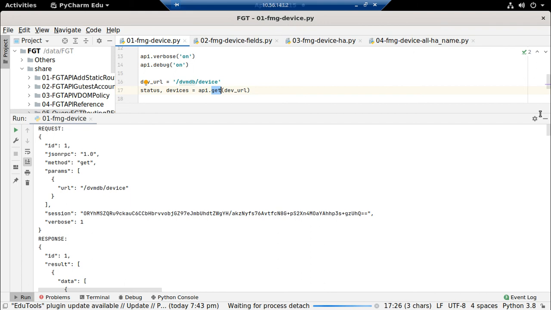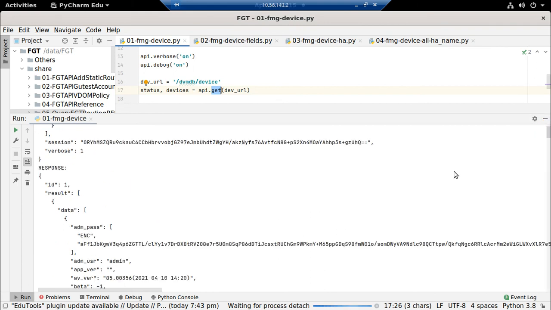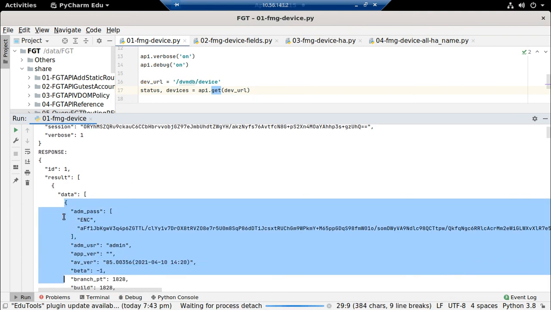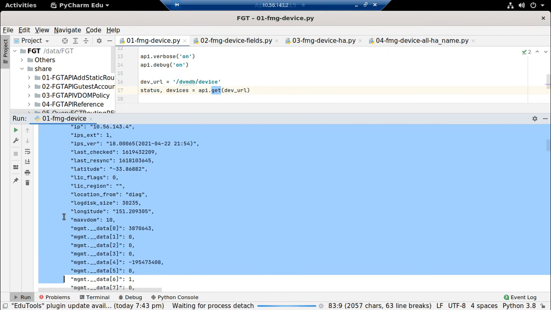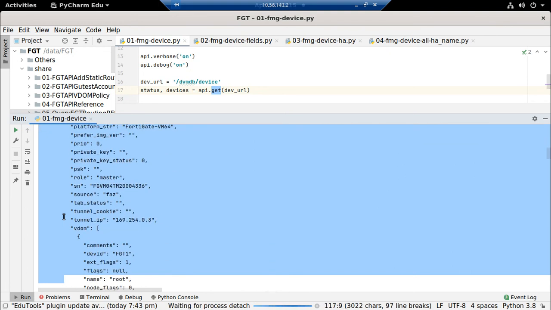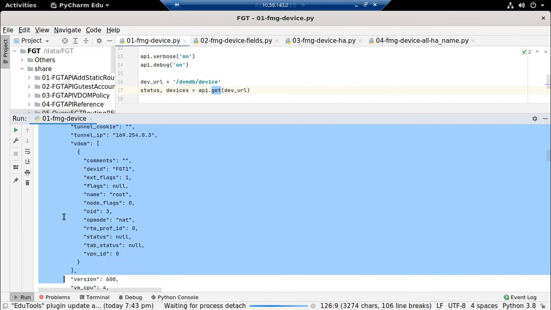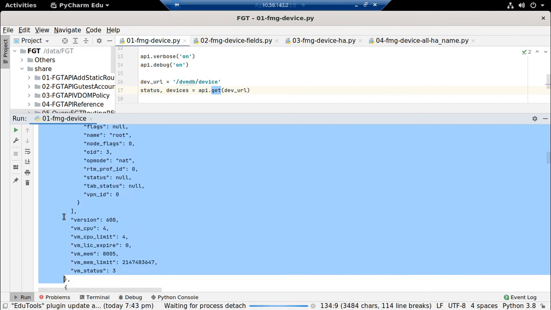The result is like here. The data here is a list, so it contains several results. We just copy one of them so we can have a look at what is inside this one. This is pretty much all the information for a FortiGate.